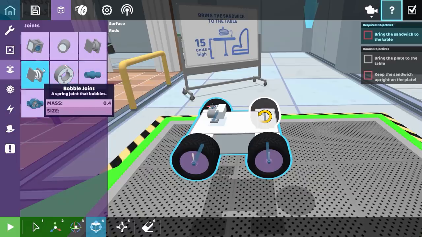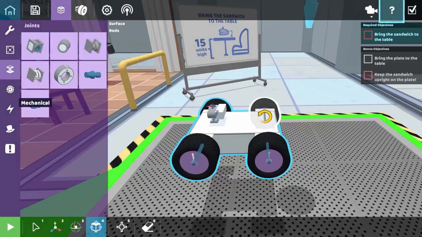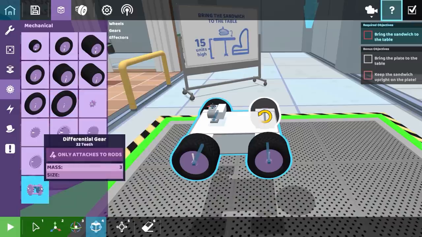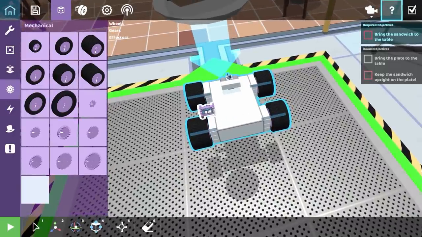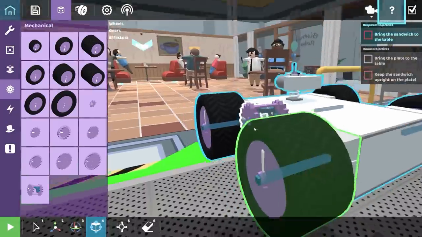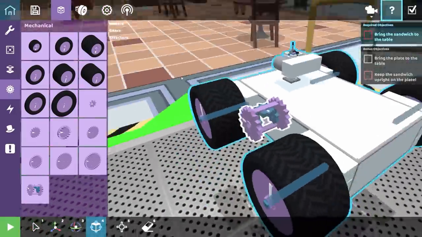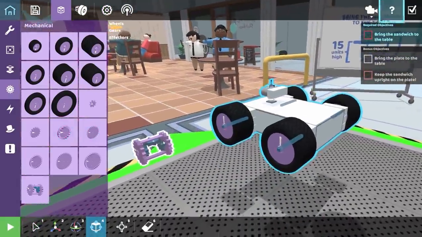They've got a ring bearing, bubble joint, hinge, ring bearing, ball and socket. Oh my goodness. They've got, what are mechanical parts? Wheels, more wheels, gears. Oh my goodness. They've got a differential gear. What? They just built into the game. That's actually the sickest thing I've ever seen. I have no idea how you hook this up. I mean, you'd need a rod going into the top there somehow, and then one to either side. That's so cool.